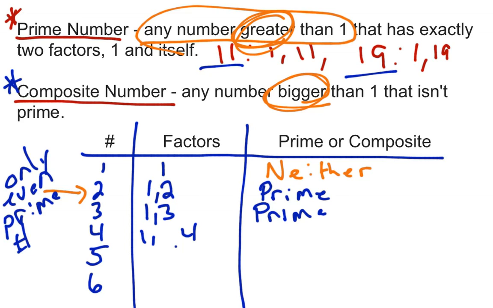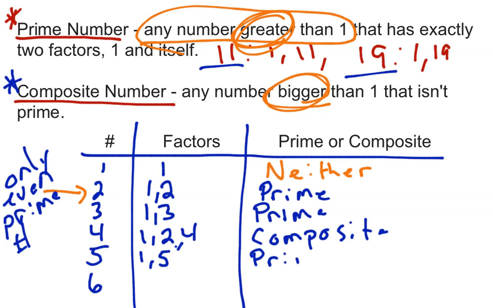factors, but as I said, all of the even numbers now are also going to be divisible by 2, which then makes the number 4 a composite number, because as soon as you have more than just the 1 and itself, if you get anything else, it makes it composite. The 5, 1 and 5, which makes 5 a prime number.